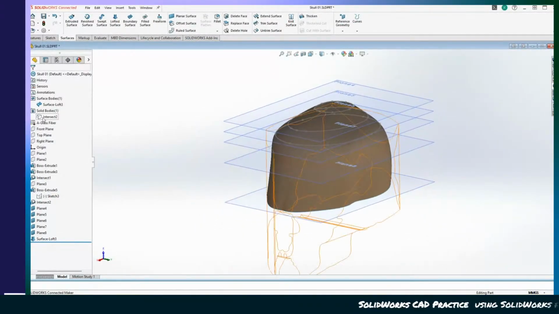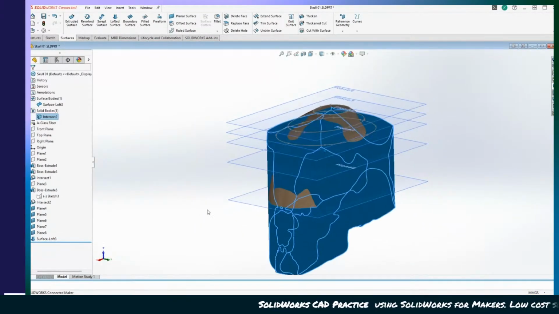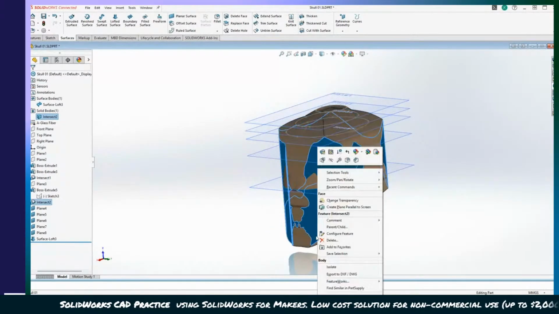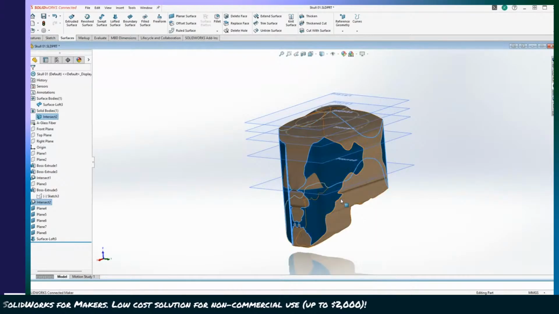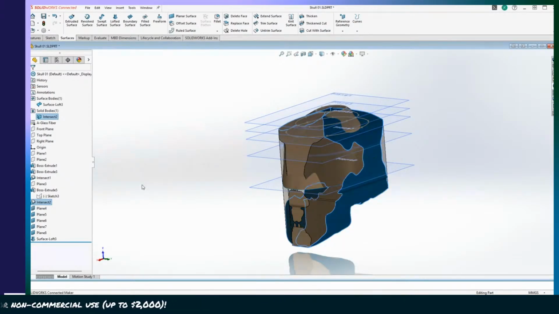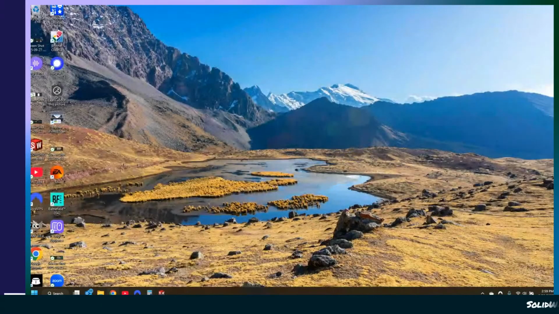But I think we're on the right path. Let me see if I can change the translucence of this. Change transparency. I don't know if it'll change it for the whole thing or not, though. Where's it? I don't see.